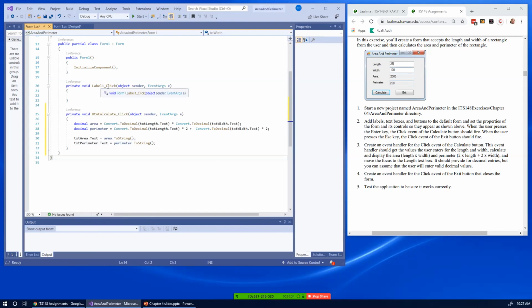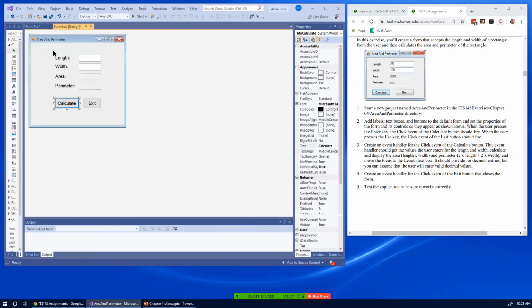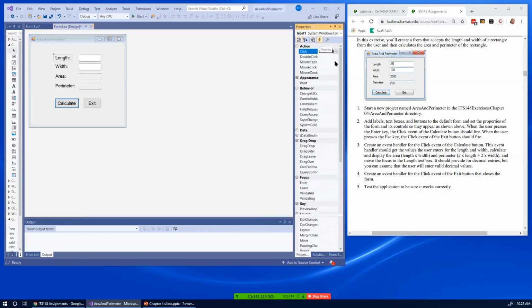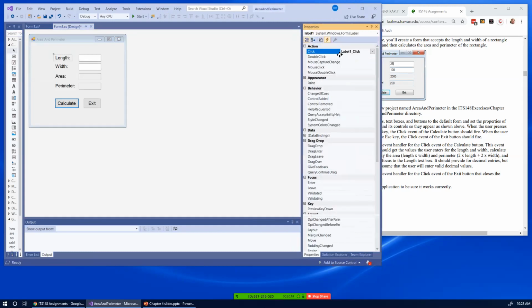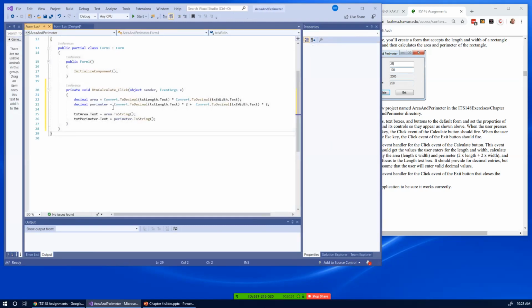And now let's go back here, and I want to get rid of this label one click. If you double click on the label here, it's going to execute this event handler. I don't want to just delete this event handler. What I do is I go back here and I click on that label, that's label 1 up here, and I have to click over to this lightning rod here, click the lightning rod, and find the event handler for label 1, click, and here I want to just get rid of this. I'm just going to click there and get rid of it here. So it's blank, enter, and then when I go back here, it should be gone, and it's gone.